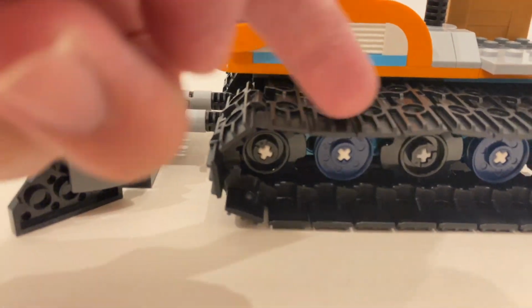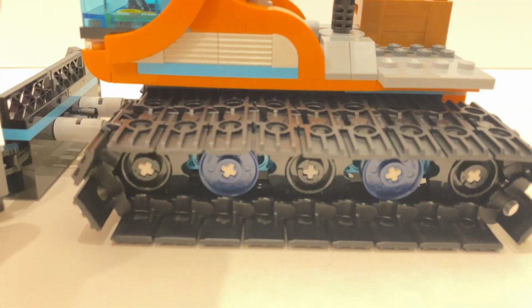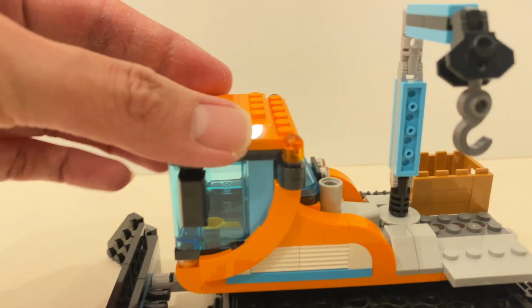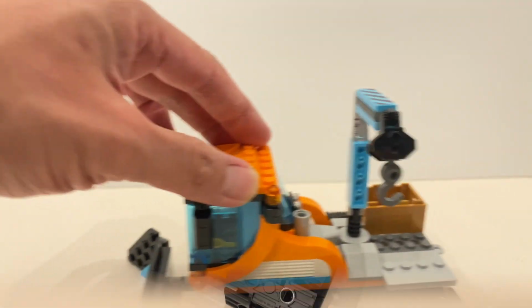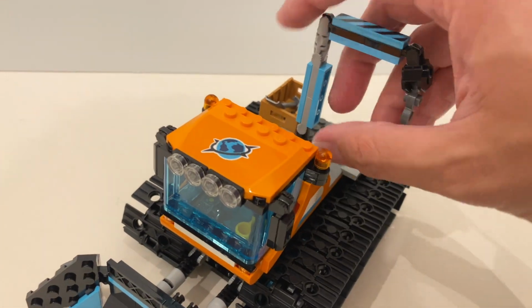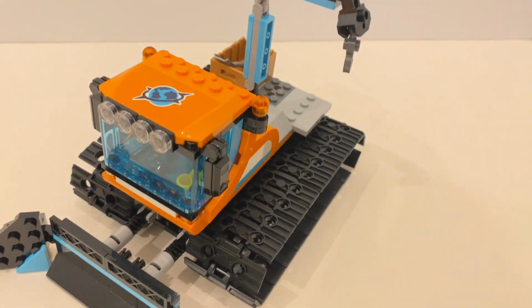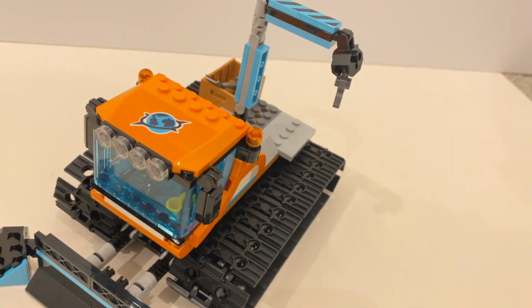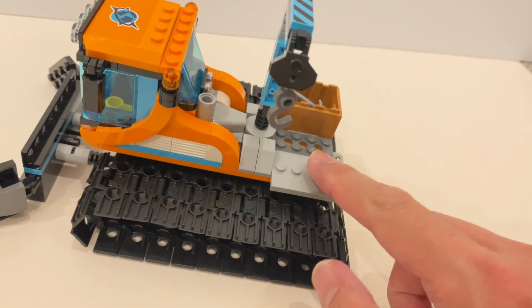And a close look at how it works. This is not actually the part providing the key movement, but you see underneath there's a wheel here connected through both sides to allow the Arctic Explorer truck to move. And here's how it looks from a different angle. Here you've got the hook to take this rock away. And then the other thing is, here you've got additional space.